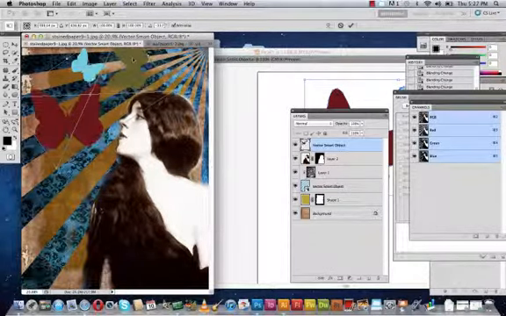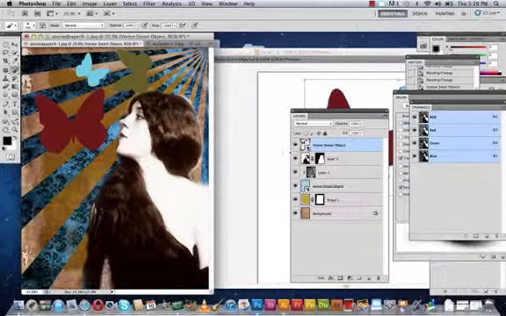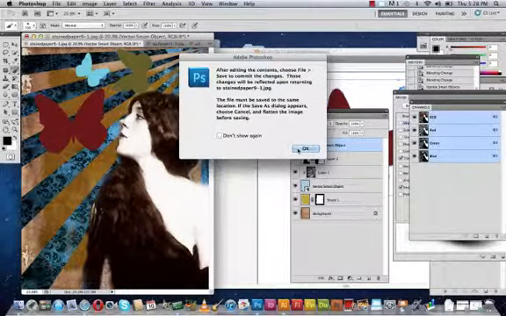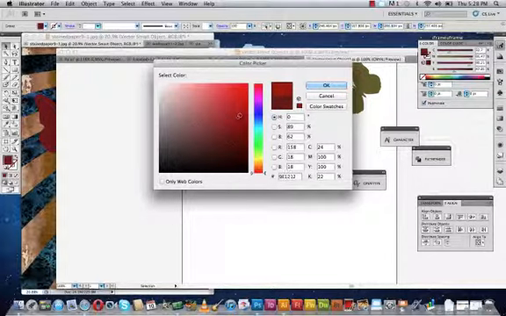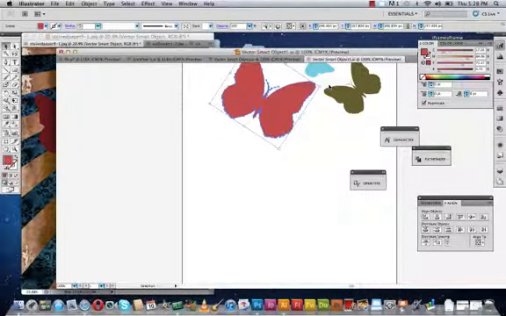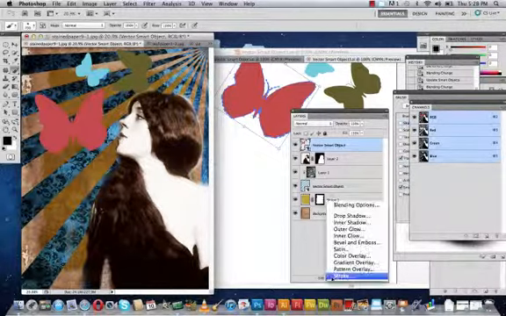Move them over. Now again, if I didn't like the color, I could go and open it up. I want to just change that one. I think that one's a little dark. Make it a little lighter. Then I just hit Command S and go back and it will update. Yay! I'm going to go down here and put some effects on it.